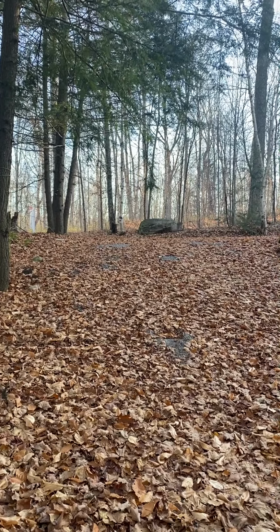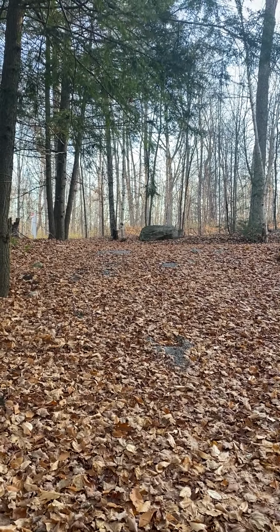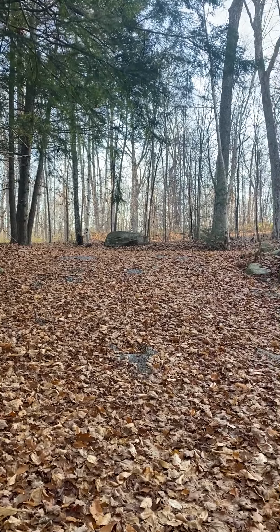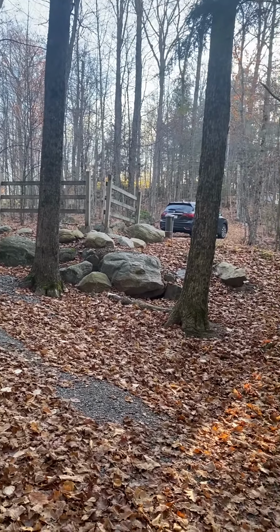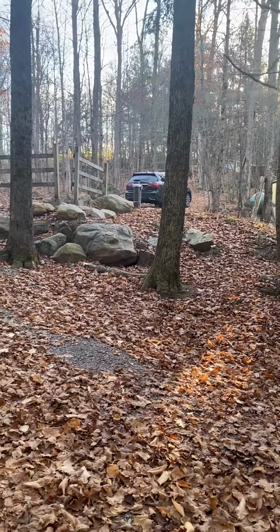Today we are at 3993 Aspdin Road, and I'm just starting our tour here with a really quick sneak peek of the driveway. You'll see my for sale sign faintly there on the left-hand side, and this is actually a circular drive. Again, we've got year-round access, and I'll talk about the snow removal towards the end, but my car there is parked halfway down the semicircle.